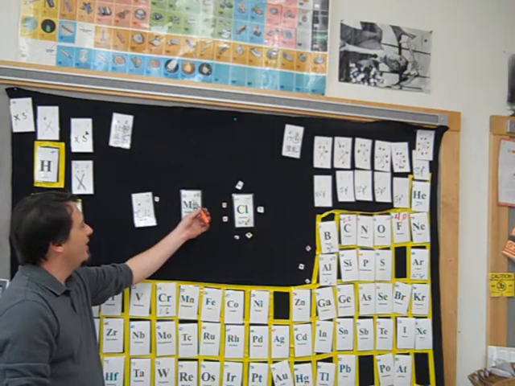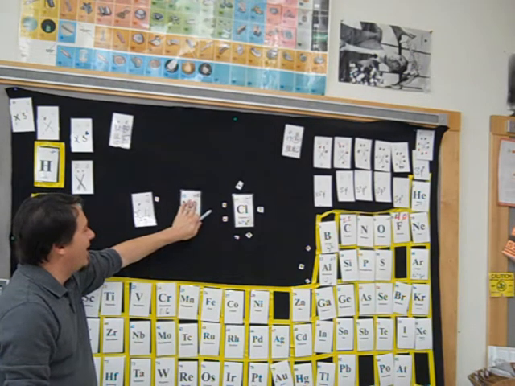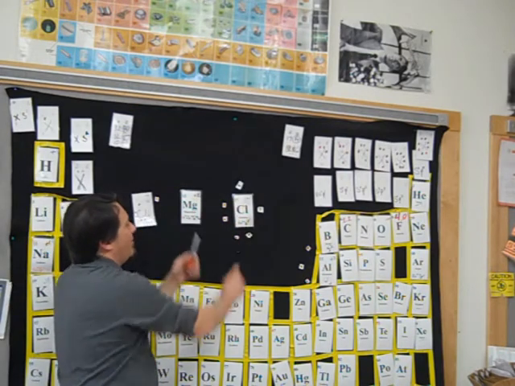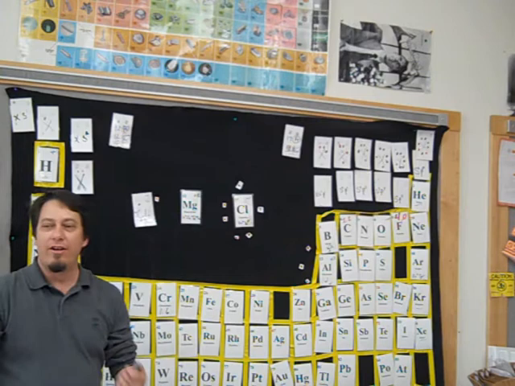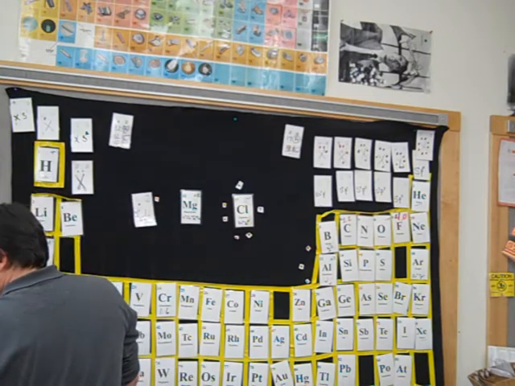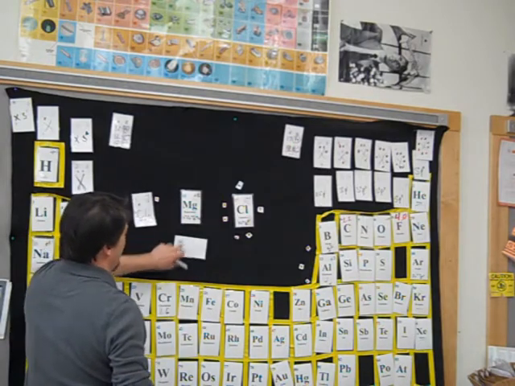What I was trying to say is that as long as the cation and the anions add up to equal and opposite charges, then you are in good shape. You have a valid compound. By the way, how would we write this compound? What would be the formula for this compound?